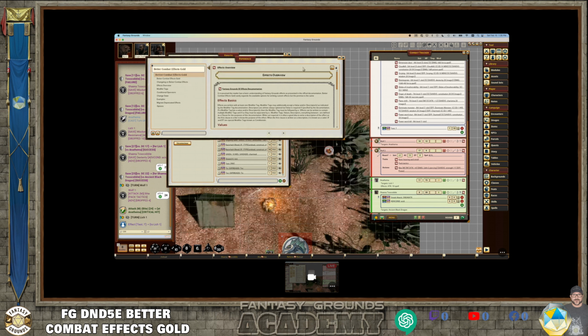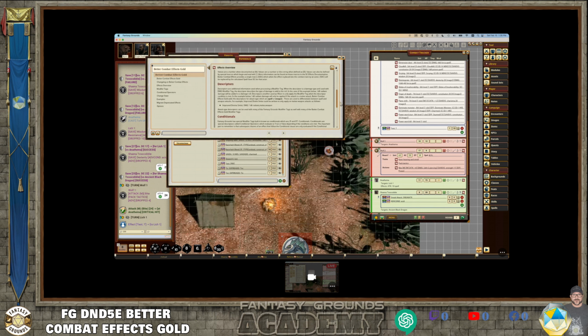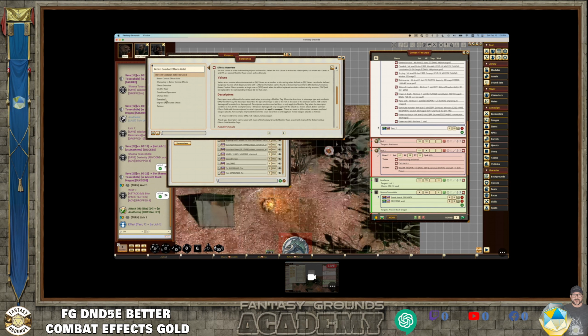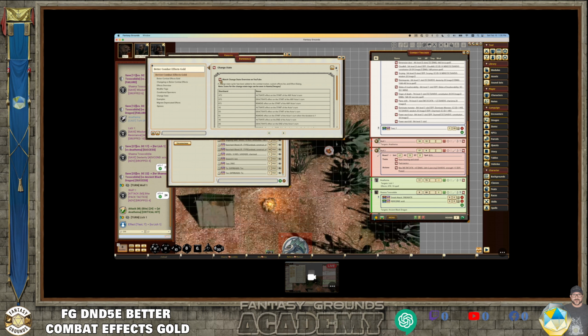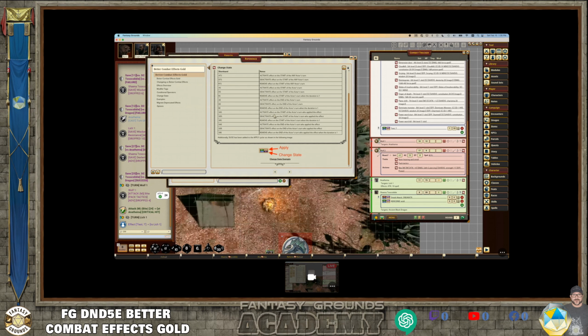Let's go through some of these. We'll go through change state. So I have a video on this, and it's on my YouTube channel. It's also linked in the documentation here. So I'm not going to go through this too much, but you're going to want to use a change state basically anytime you want to activate, deactivate, or remove an effect on some other criteria than just the straight initiative value here. When this drops to zero, it usually gets taken off, but maybe you don't want it to be taken off.